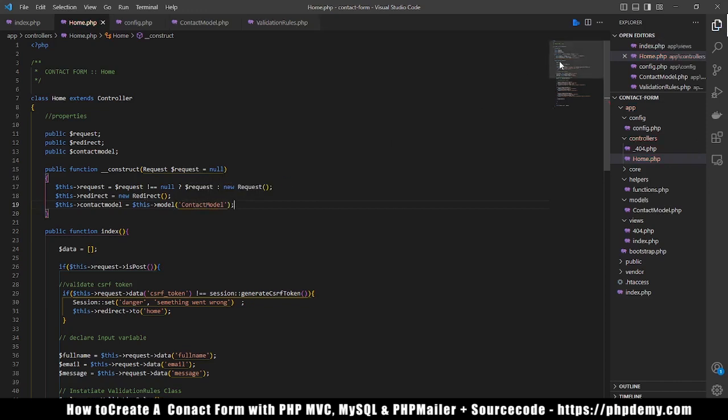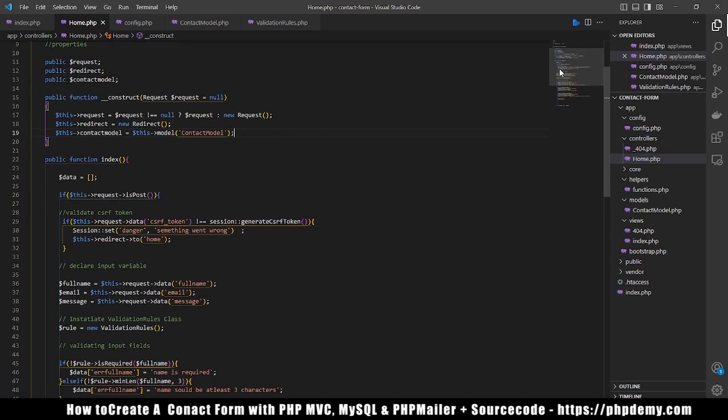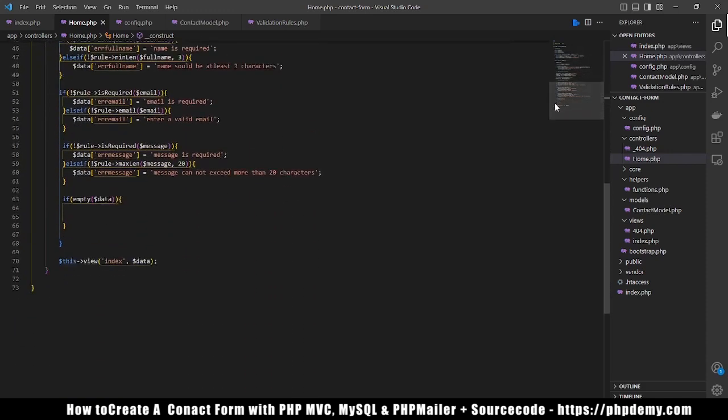Now this will give us the ability to connect our model to our controller.